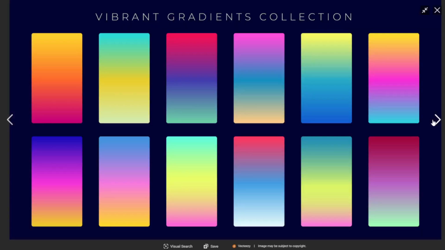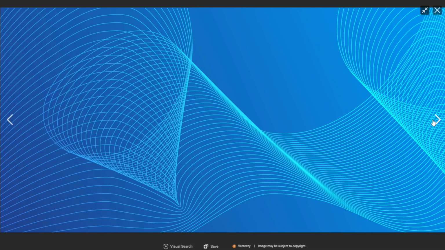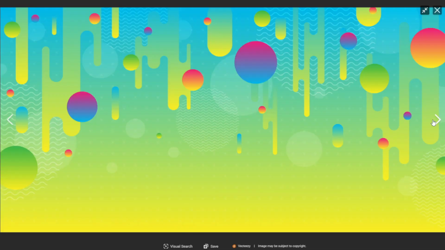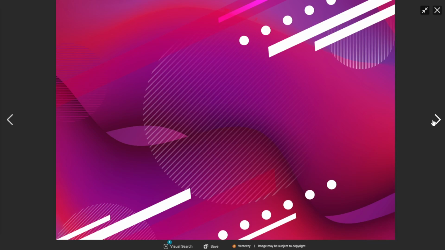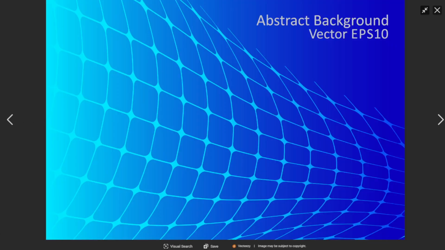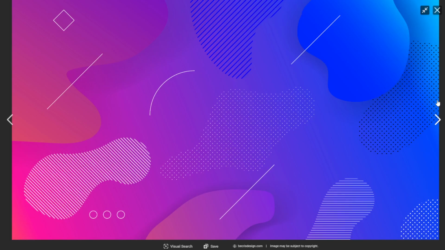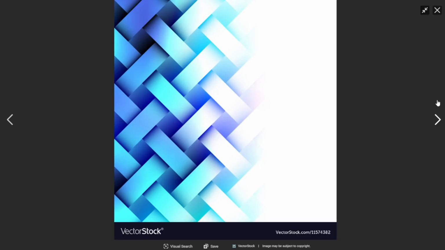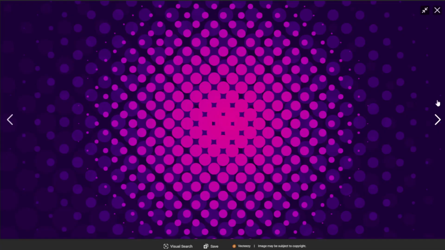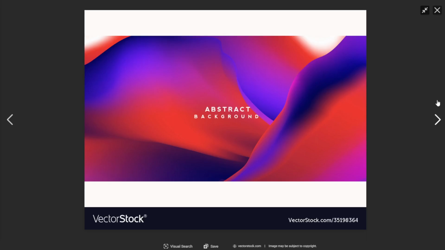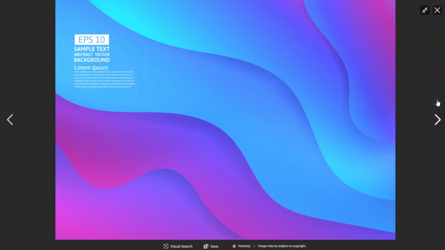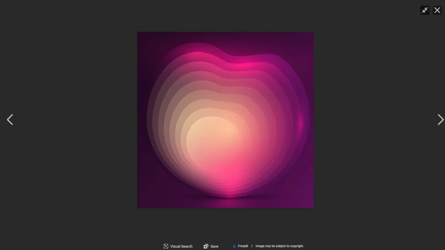Gradients can blend or transition similar colors, for example, different shades of blue or a light orange to a dark red, or completely different or contrasting colors like purple and red or blue and yellow. The gradient trend is extremely versatile. It can be bold or subtle, the focal point of a design or a background element. Because they mix and blend different shades of color, gradients can create new color combinations that feel different and modern, lending a completely unique feel to designs.